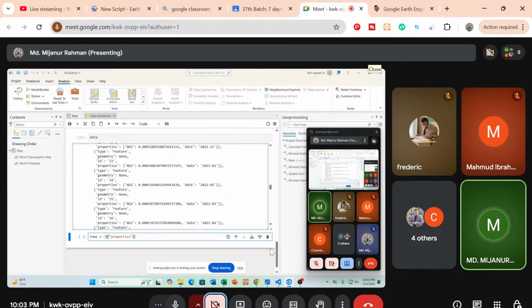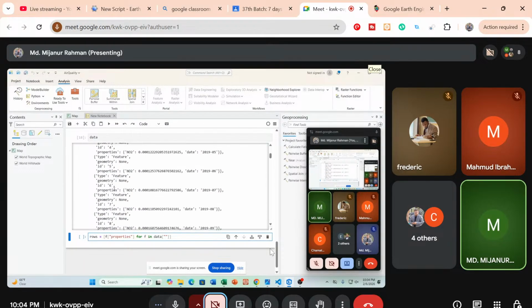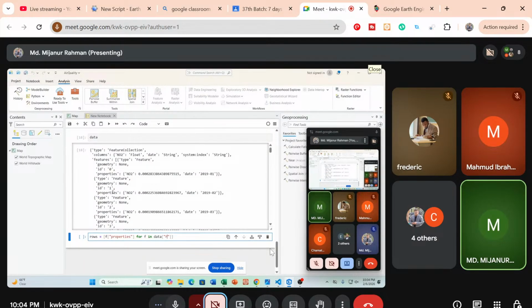So now define here for f in data, and call this features.